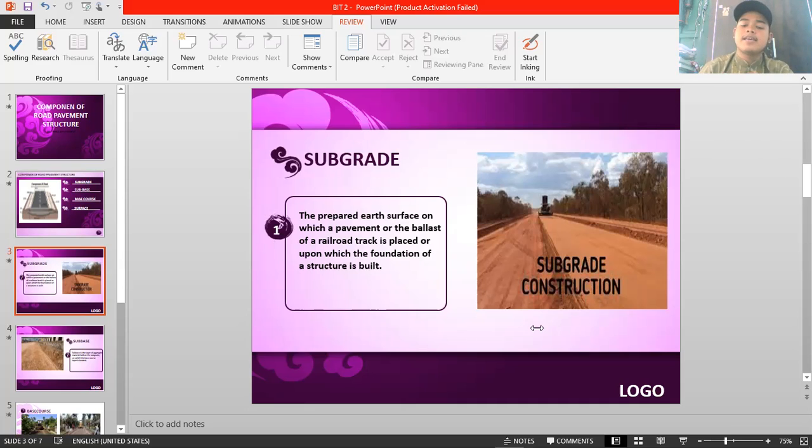This depends upon the topography and the finalized formation level. It consists of well compacted natural soil, with the required camber and gradient.